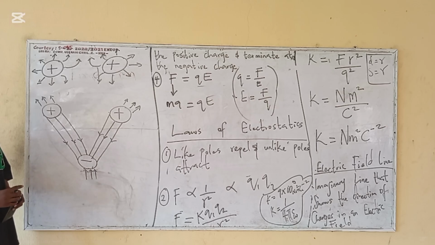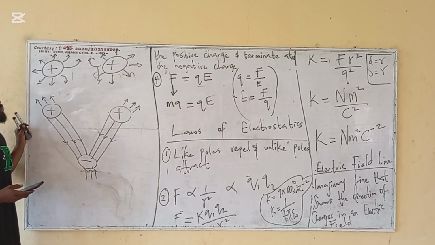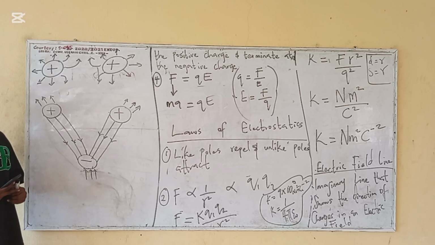Let's stop at this one. Each time you are doing chapter 1, when you go deep into the course, your mind will be telling you to enter chapter 2. They are two related. Even if you check the chapter 1 exercises, you see that most of the questions they are asking there are chapter 2 questions. That is why, before I start the questions we are to solve, I want to touch on the relationship between electric field intensity and electric potential, so that we can now start solving our calculations.